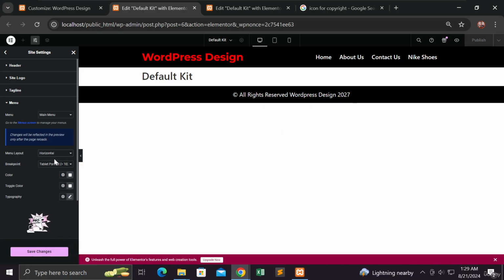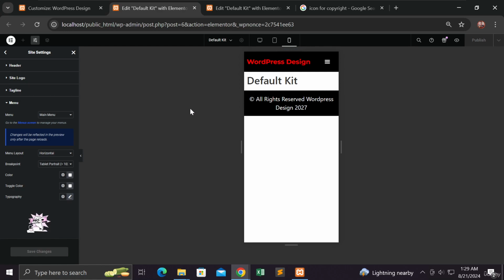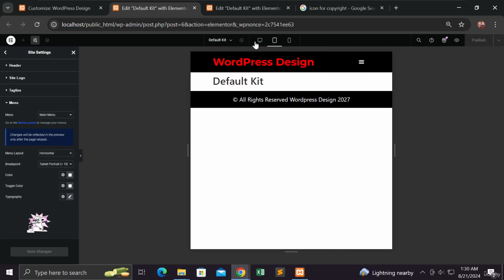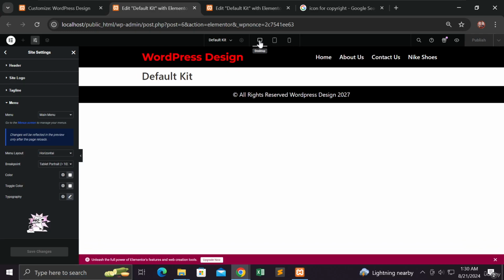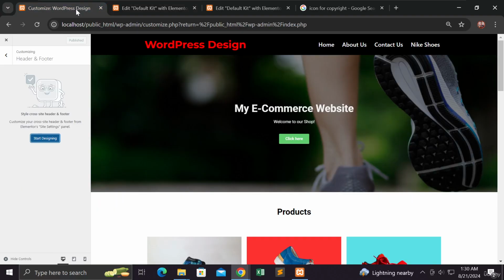Of course we'll go back to horizontal because it is the best design for desktops, while the mobile will be, yes, the toggle switch color has been changed. So I think that is good for our design.